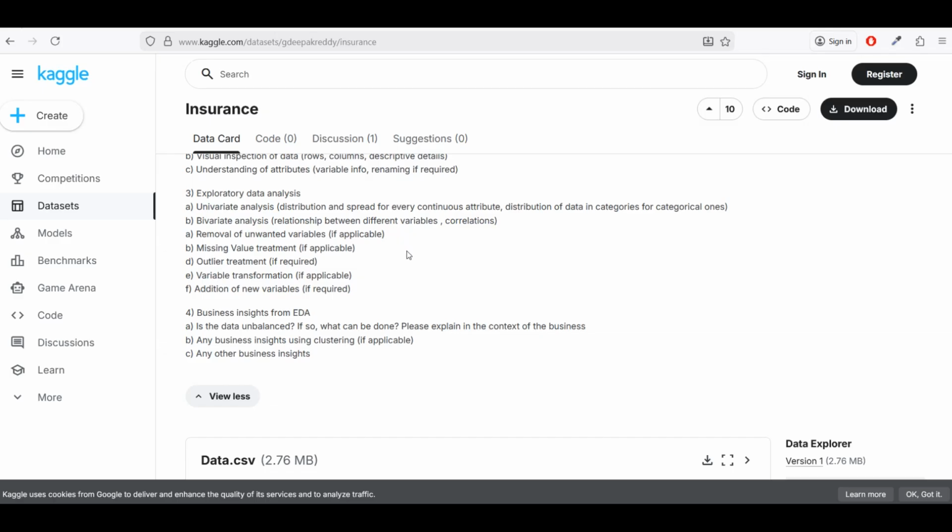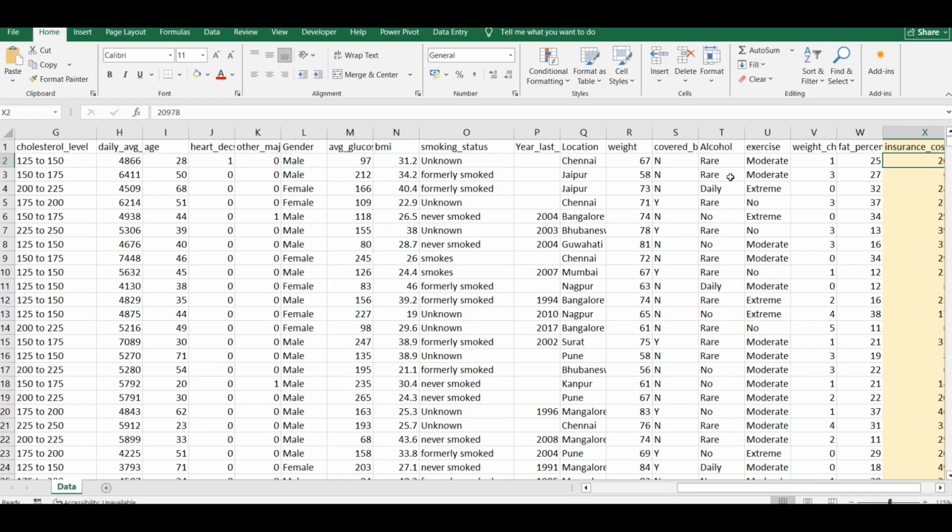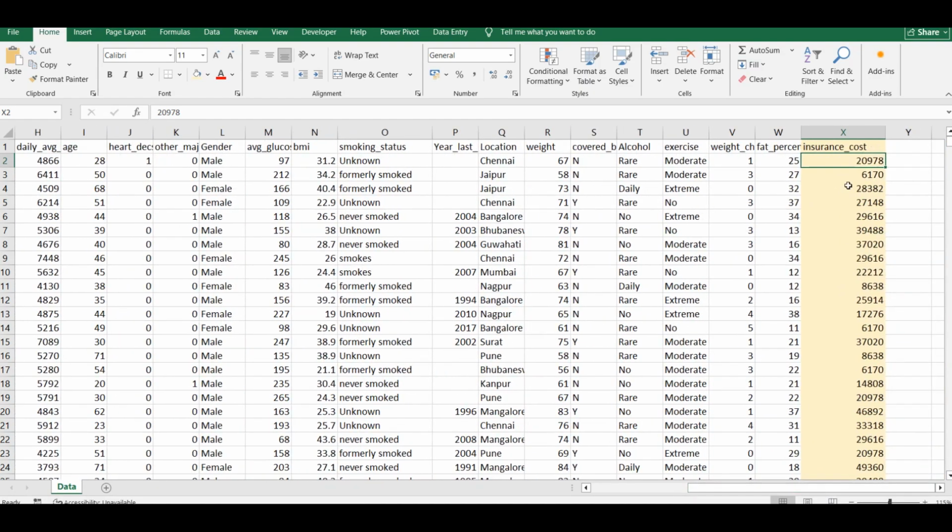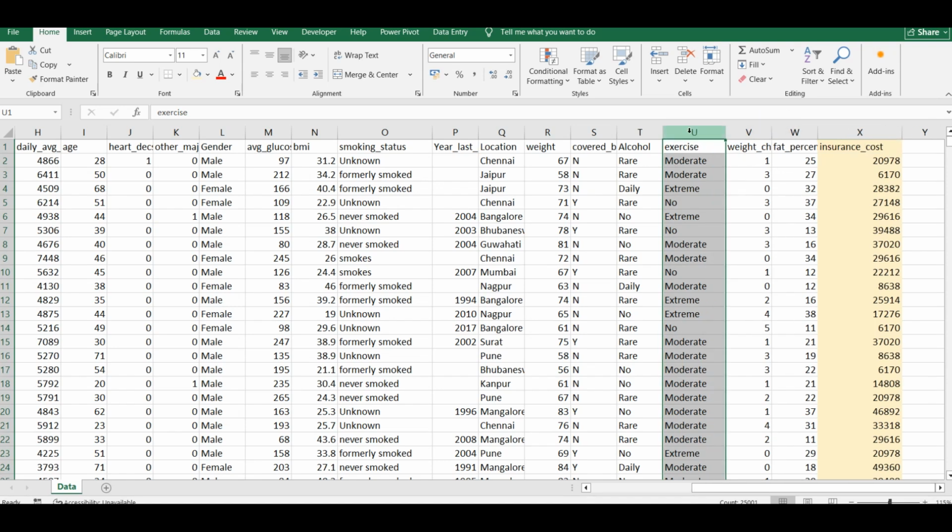Okay, so if one field is our target variable like insurance cost, and let's say this variable exercise, so this applicant does moderate exercise and pays an insurance cost of 20,978. Okay, so a person who is not doing any exercise is paying this much.